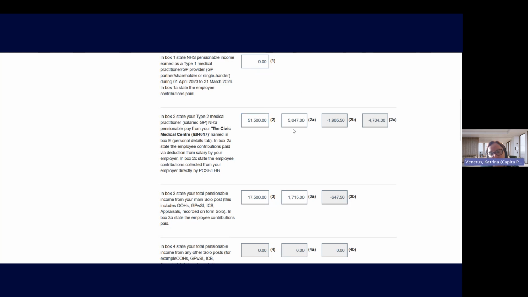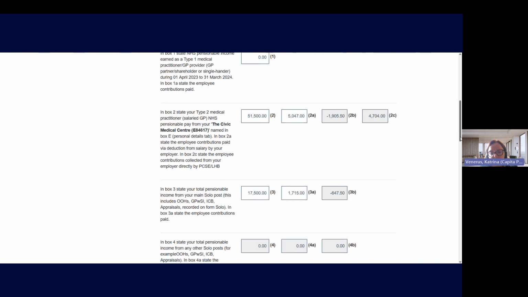What does the payslip say is the total employee contributions you've paid? You're completing these boxes. The system will do the calculation in 2B for you. The system will pull through automatically the figure into 2C, and then the adjustments against the practice will be made automatically once this form is processed, and you will take the figure and the information that's calculated in 2B to discuss with the practice any shortfall or overpayment that's been made as a result of the estimate.